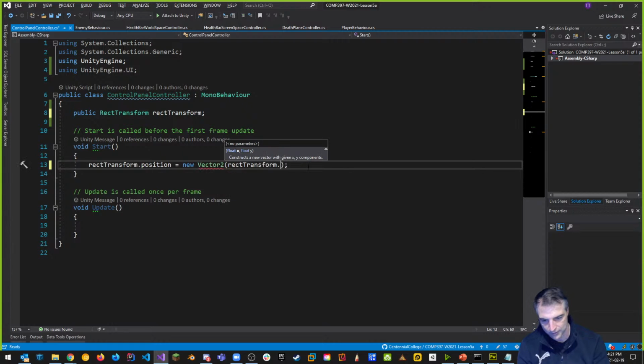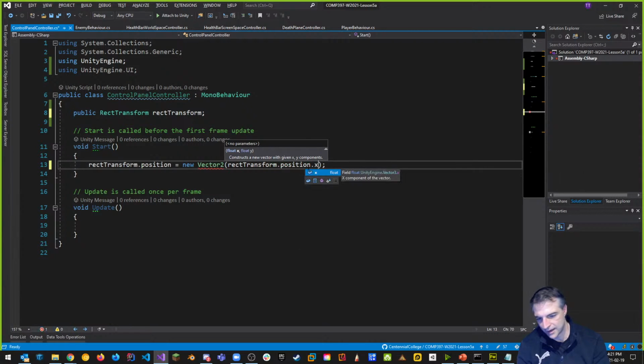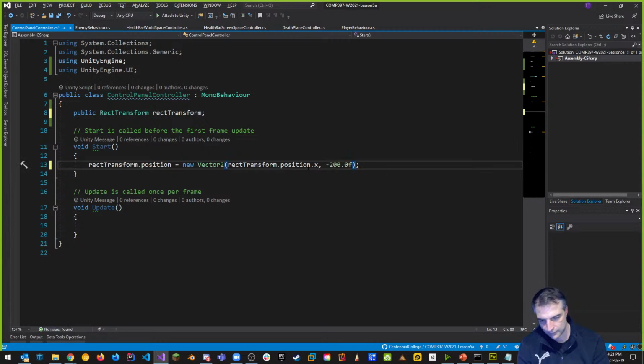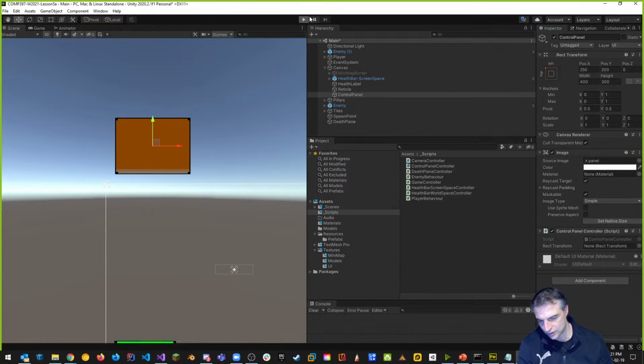Rect transform dot position dot x remains the same, but my rect transform dot position dot y is going to be at negative 200. Will this work if I just reassign the position to some new vector? If I press save and go back up and press play, this is off screen, but it should be on screen.